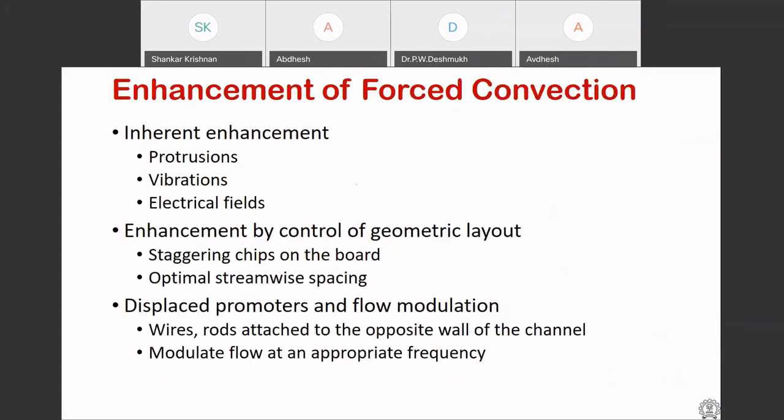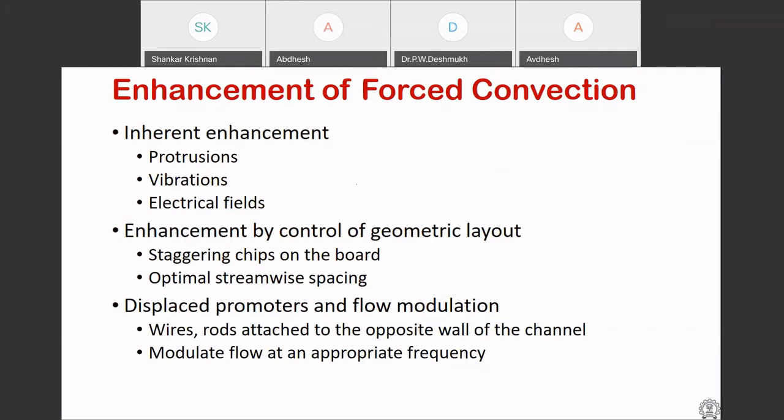This is sort of an overview. There is something called the discrete Green's function developed by Professor John Eaton, and that is also quite a useful methodology to analyze these multiple heat sources. However, it involves computations to be done on top of experiments. So you have to have computations as well as experiments to make use of the discrete Green's function. So I will not discuss that, just to mention it here.